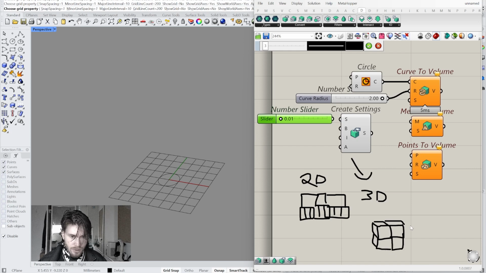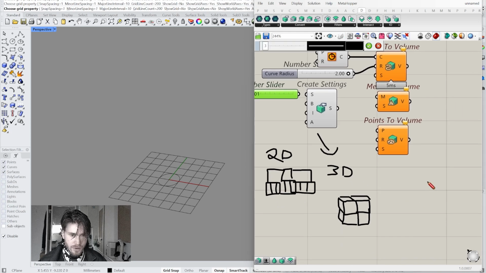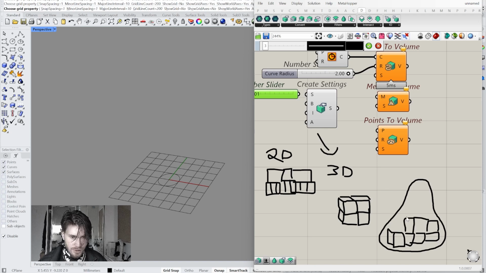And with these 3D cubes, we can start to define volume. So if we have, say, a volume that's quite organic, which is a lot of the things that I work on in this channel, we can fill this with cubes. And the way we fill it with cubes will approximate this volume. So it won't be a perfect representation, but it'll try to fill in as much of the volume as it can with as many cubes as it sees fit.